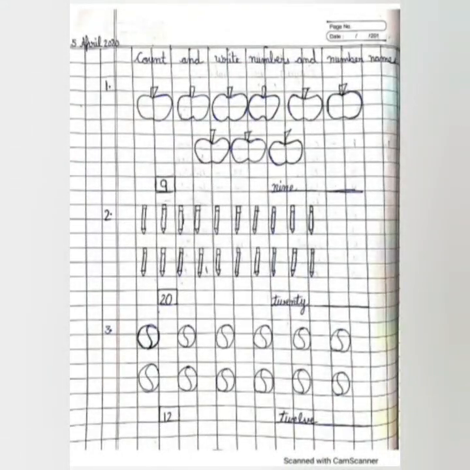Now, write the numbers and number names from 1 to 20 in this way. On next page, write the date and the heading, 1 to 20 in this way, count and write numbers and number names. Leave a line then start drawing pictures. First, let's count these apples. 1, 2, 3, 4, 5, 6, 7, 8 and 9. It means you have to draw 9 apples in this way. Then after leaving a line, make a box and a blank in the same line like this. In this box, write the number of apples and its number name in the blank. Similarly, draw the other pictures in the same way and write their numbers and number names.